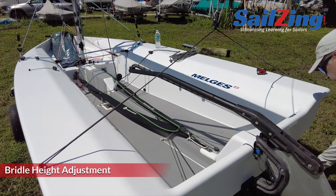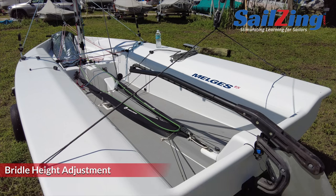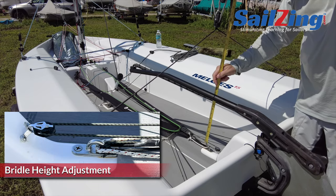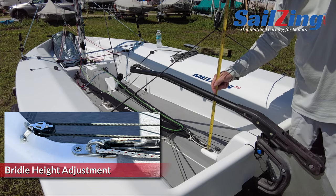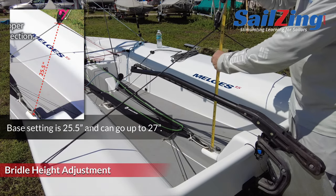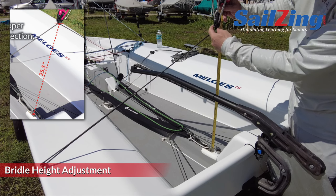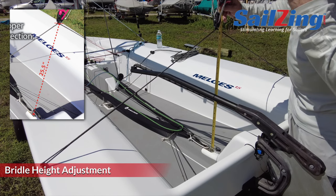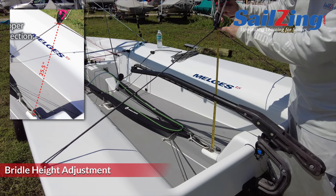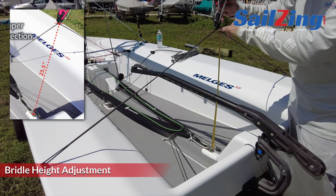I'm going to show you how to measure how you've set your bridle. You measure from the top of this stainless steel eye base, and you measure to the bottom of the block here. So Eddie has variously said that you want to be at 25.5. Right now I'm at 25, so I really could loosen the bridle a half an inch.